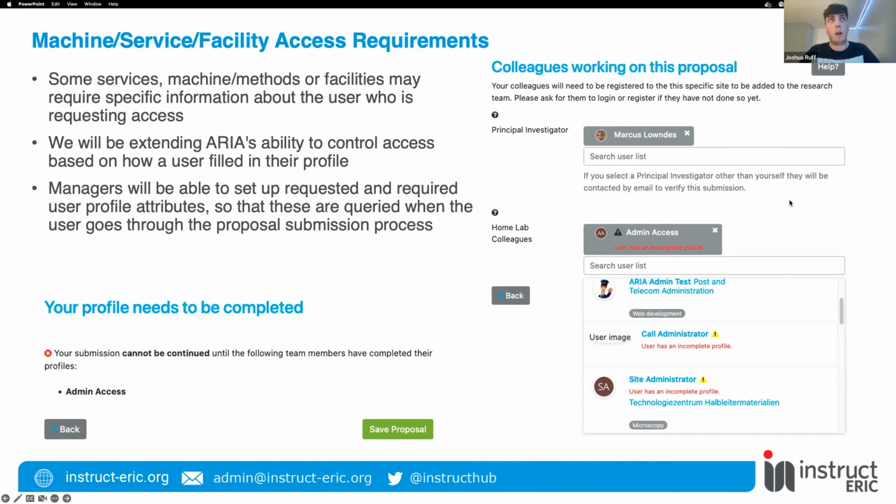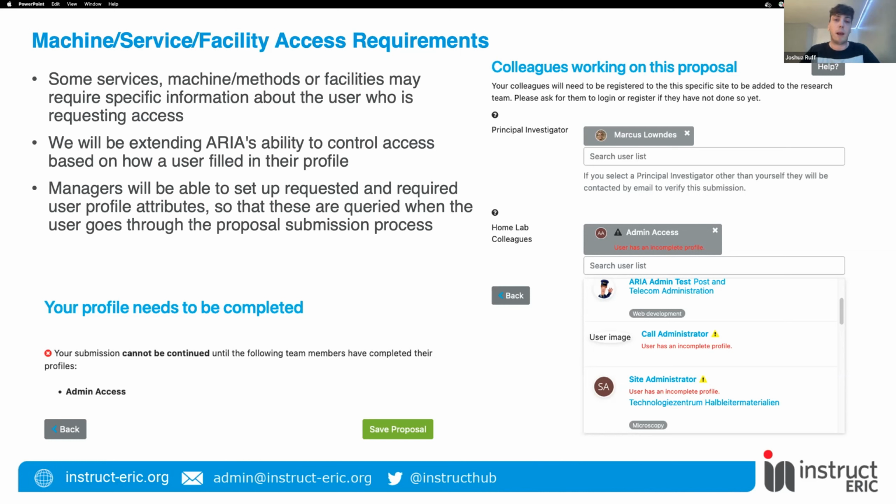If you are, for instance, supposed to provide gender or your ORCID ID, then if the user that you try to select as, for instance, a home lab colleague has an incomplete profile, you'll have some red writing saying so. We do highly suggest that everybody who signs up fills in their profile. That usually makes things a lot easier.